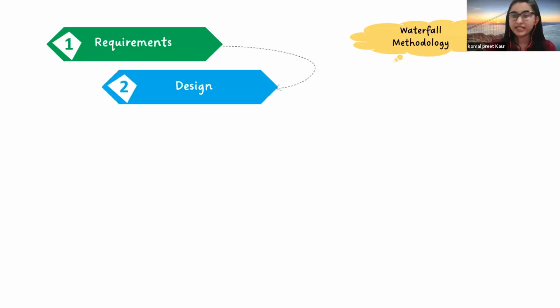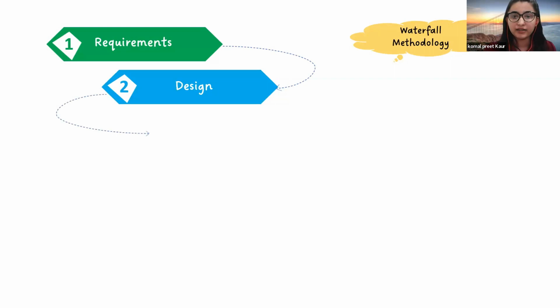Next comes the design phase. All the system design, like what type of infrastructure will be used. Obviously the application will be hosted on cloud, so what type of cloud will be there. Then coding languages, what language will be used, and what the user experience will be. User experience is what you see when you go to any food app: first the login screen comes, then the sign up, then the menu part. Those are all the user experience that you're experiencing, and that is already done in the design phase only.